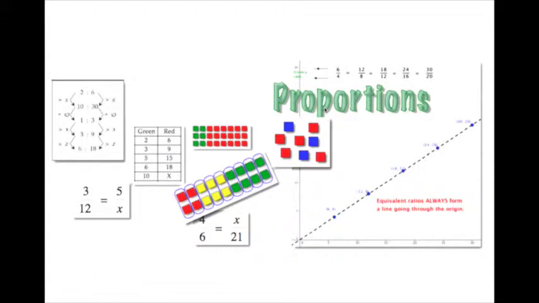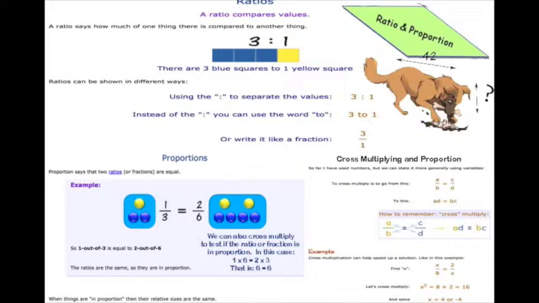To talk about proportions. When we're talking about proportions, we are talking about two ratios that are the same. They may not look the same, but they are the same. So therefore, in this first example here, we've got 1/3 equaling 2/6. One yellow part is to two blue parts. One yellow, two blue, one yellow, two blue.